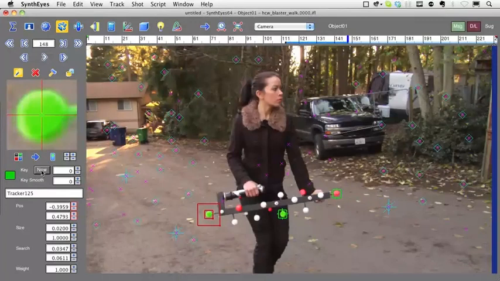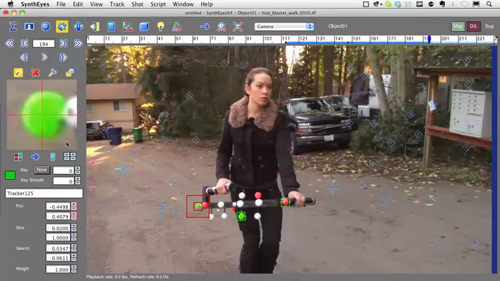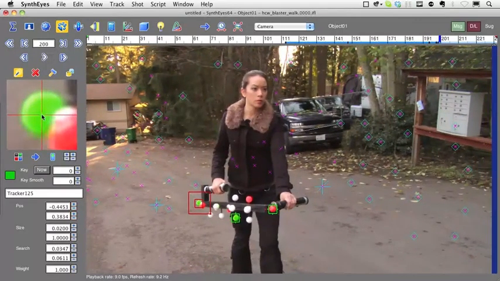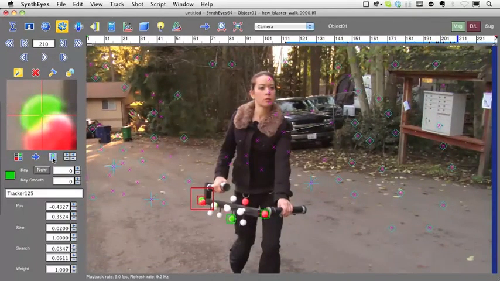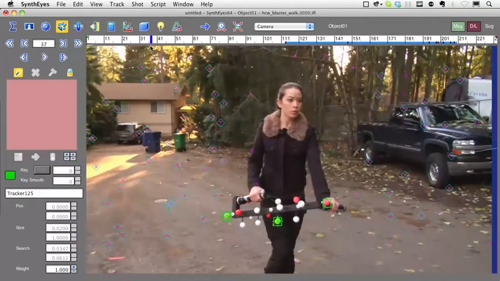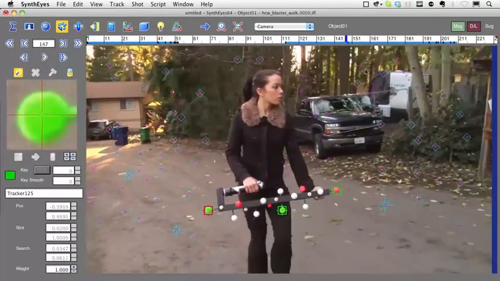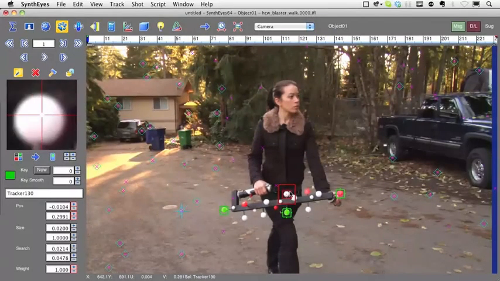Maybe insert some keyframes here, just to make sure that it doesn't jump off. And then we have to pay attention, because now it will be hidden again by that red ball. Okay, maybe until now, then turn it off, finalize, and then combine that with the tracker in these frames. So just shift select it and then hit Shift 7 to combine these trackers. Alright. And of course we still need a few more of these trackers, so let's just quickly do that.